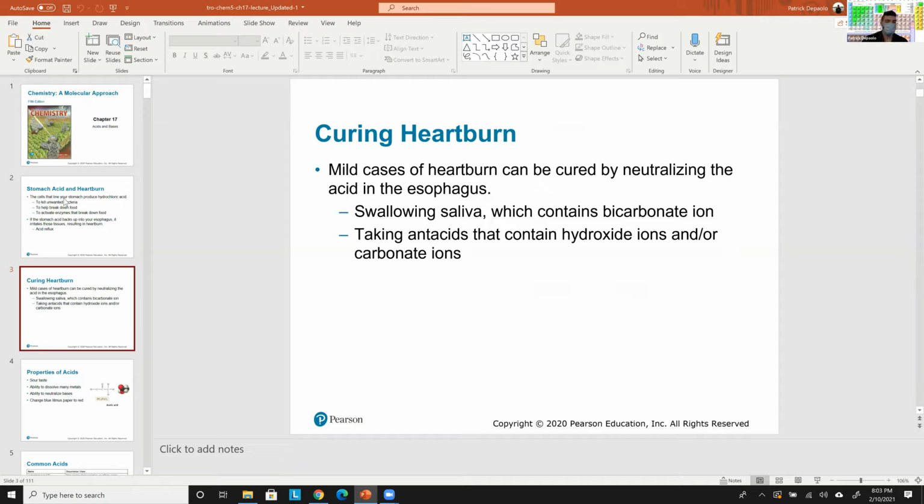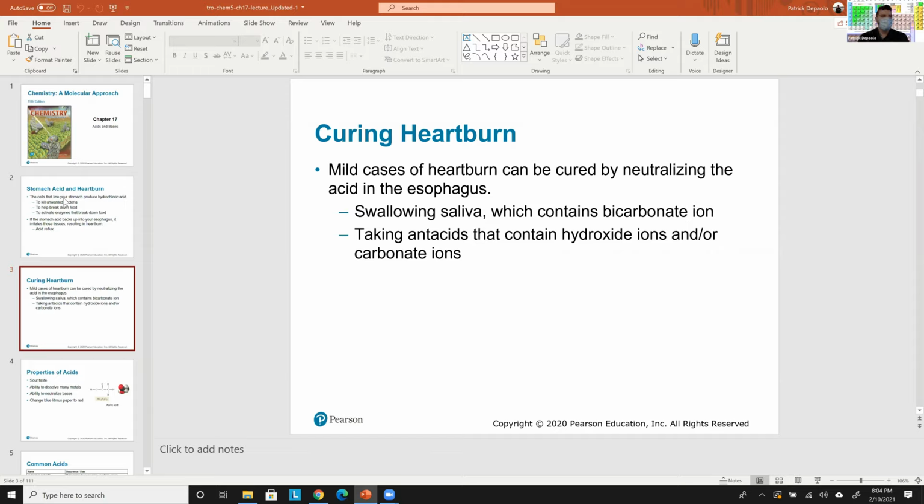Let's say you have too much acid. Let's say you eat something that doesn't agree with you, or too much meat that maybe wasn't cooked well, or your body isn't used to that type of spice or that type of meat. What'll happen is you'll get heartburn, which is an over-excretion of this acid because your body doesn't know what to do and how to handle this new food. So it's going to release more acid in order to try to break it down. But that acid then builds up and starts to go near the esophagus, and you start to feel a burning sensation, right? And that's what we call acid reflux or heartburn.